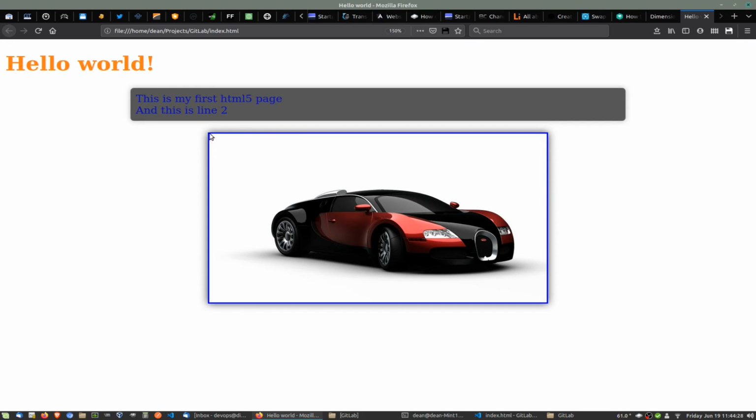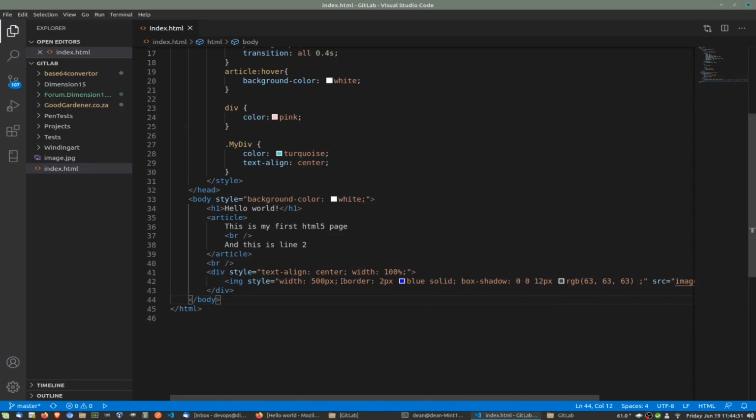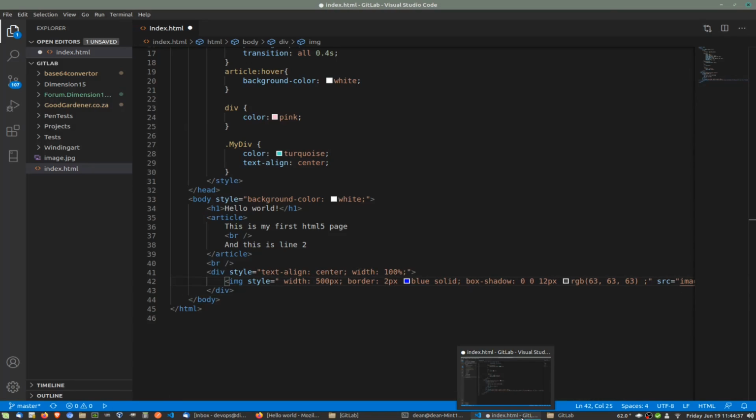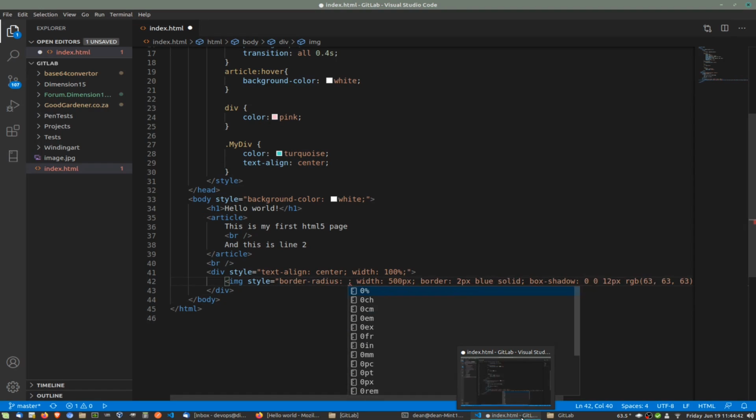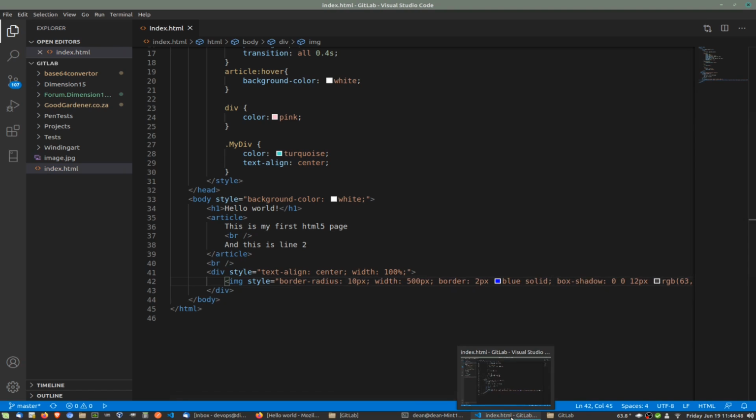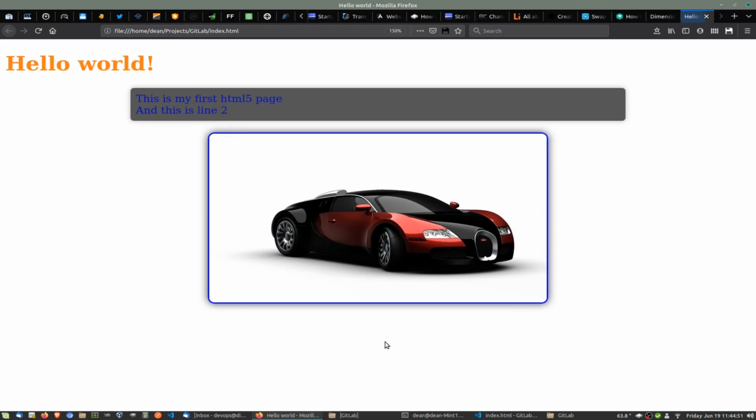But let's say we wanted rounded corners. Those look a little bit sharp. Just remember, you can put them anywhere, but there's normally a sequence that most people follow. So let's say border radius, and let's make it 10 pixels, and save that. And if we look here, you've got a nice little border around it, and that's pretty. So you could, when you move your mouse over it, maybe change the color or let it zoom in or out, or there's many things you can do with HTML and CSS and including JavaScript, of course.